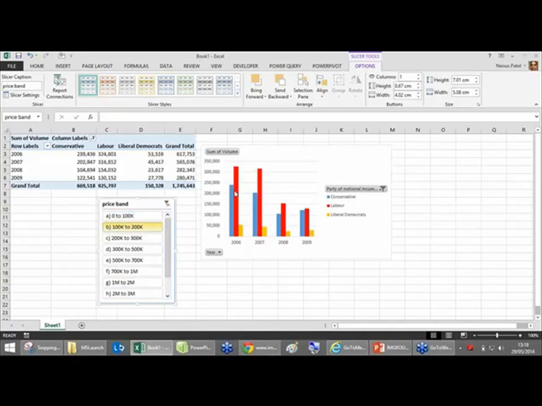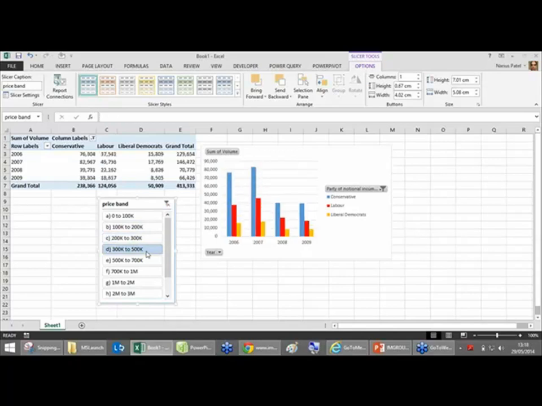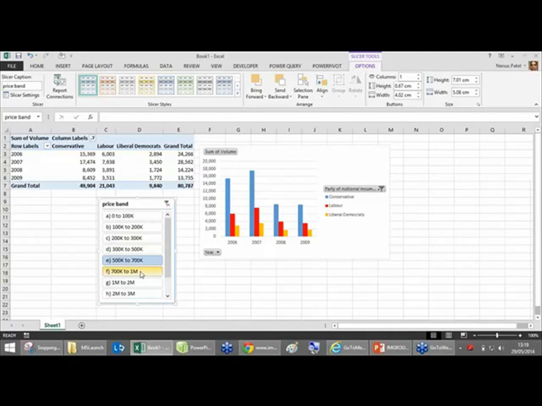now immediately, from 100 to 200,000 we can see that Conservative-held areas are back in the game. From 200 to 300,000, we're already way past the average property price. The average property price for the UK is somewhere around 150 upwards. So we've passed the sort of average mark. 300 to 500, we're into London property prices now, at the low end of the London property market. So again, Conservatives pretty much almost 50% increase on Labour. And that story sort of continues pretty much as we get into the luxury section of the market.